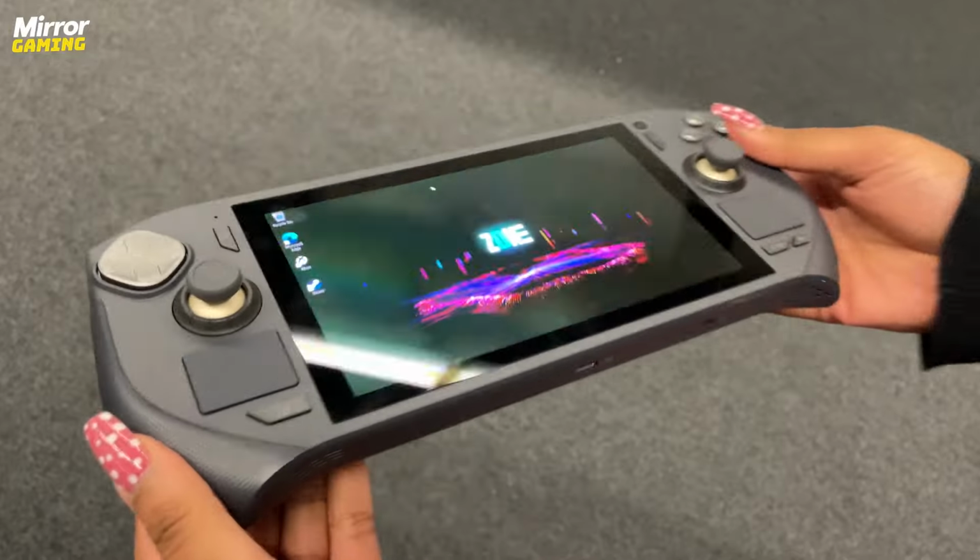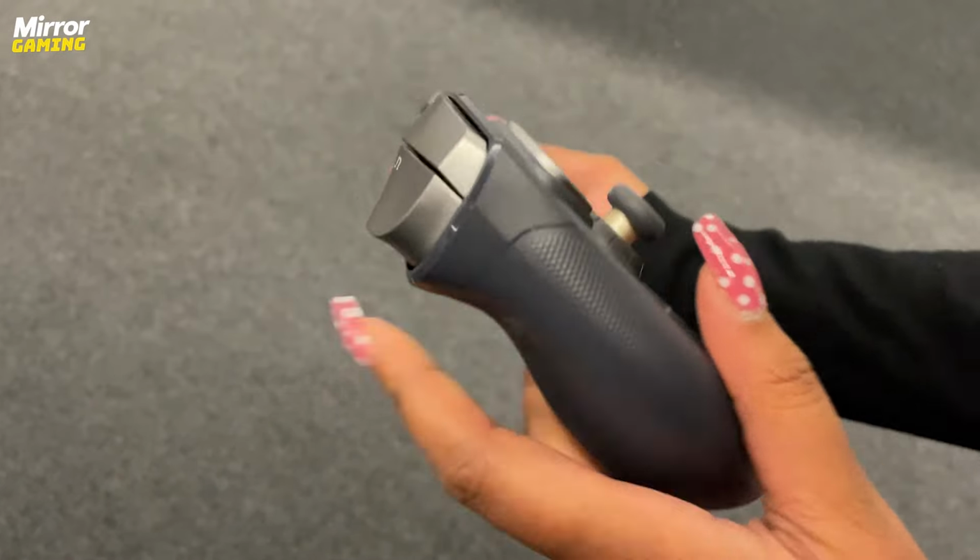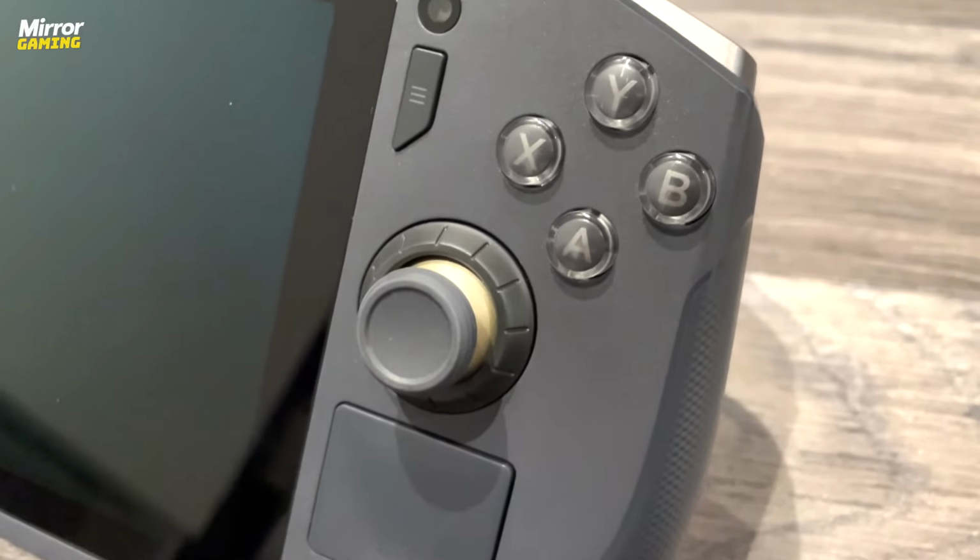It kind of makes you wonder who this device is even for, and that particularly becomes the case when you consider it has a fingerprint scanner and a webcam. These little add-on features feel like a forced way for Zotac to try and score points with their gaming handheld, but unfortunately it's just not the case. They haven't really considered the end user here and who would actually use these features on the device.